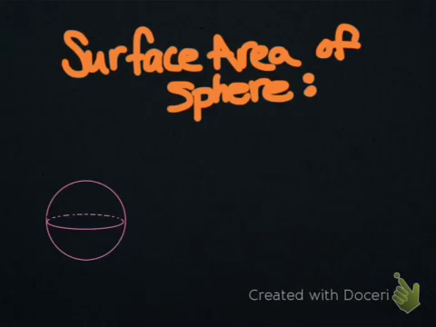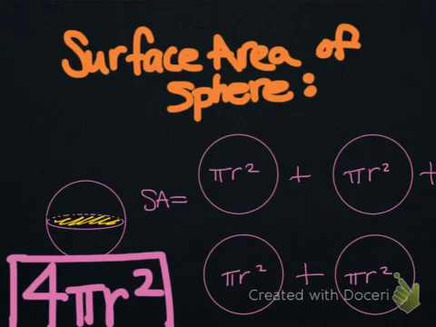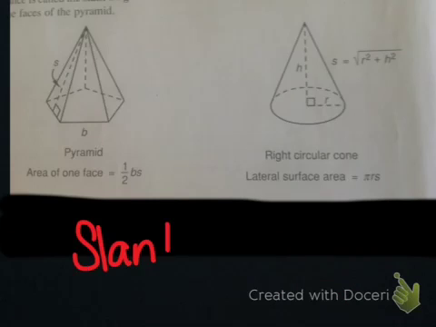In order to find the surface area of a sphere, there's an easy way to remember it. If you take the circle at the very middle, this circle here, it will take exactly 4 of them wrapped around to make the surface area. So if we take pi r squared 4 times, that gives us the surface area of a sphere. So 4 pi r squared is the surface area of a sphere.